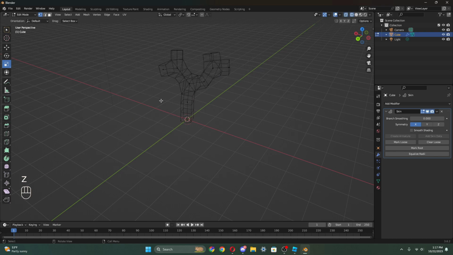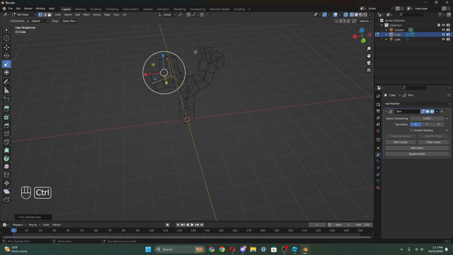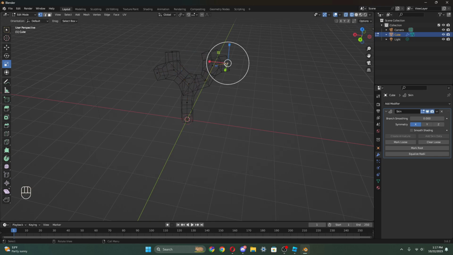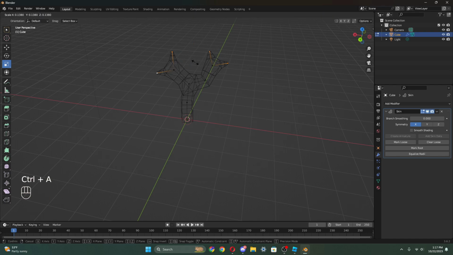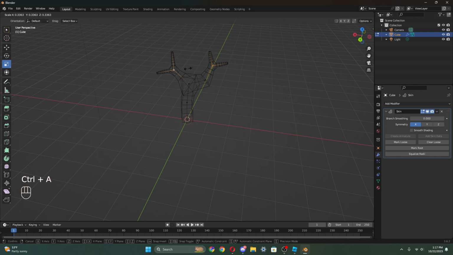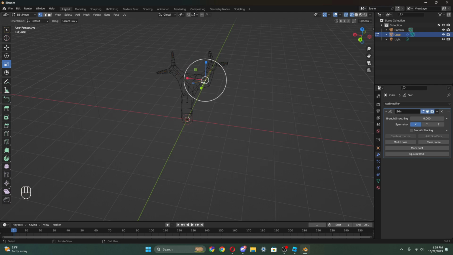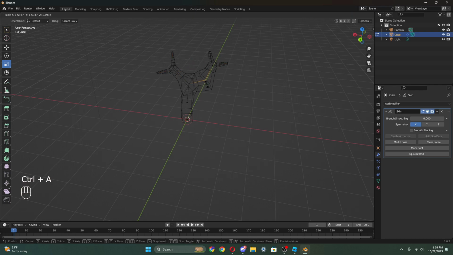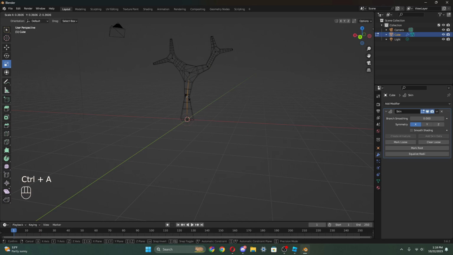Going to wireframe, I just had to quickly remind myself. So just hold shift and click on all these tippy points that you have, and we could do Control A and shrink them down. Kind of like this, and then select these points again and shrink them down. And then I'm going to shrink this one down, kind of like that. Control A, shrink that down, and just make it into the shape you want.